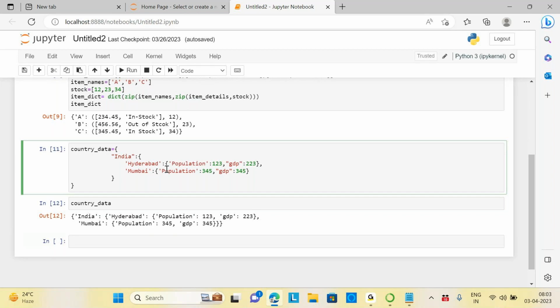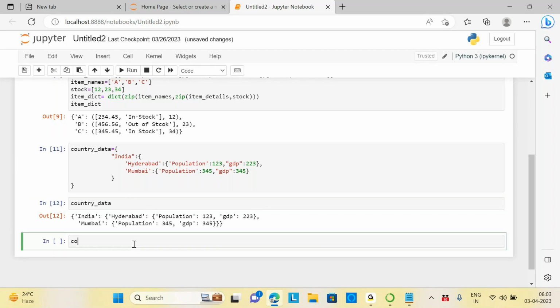So the basic rule is, how do we extract data from a dictionary? How will I extract country data for India? One way is the get method, and one way is to just define the key.